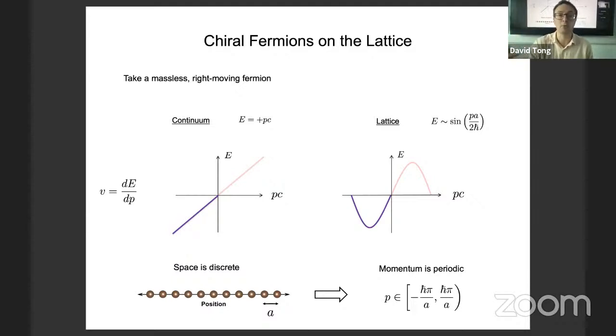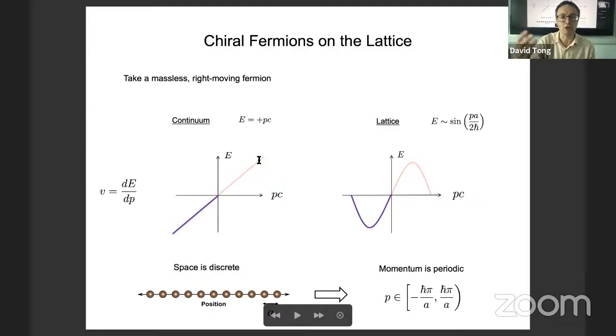Chirality is very easy in 1+1 dimensions. If you have a massless fermion, it can go at the speed of light in that direction, or it can go at the speed of light in that direction. And so the claim is that you can't put a single, say, right-moving fermion on a lattice in 1+1 dimensions. So let's see how this works. Firstly, it's worth saying there is nothing whatsoever wrong with putting a single right-moving fermion in the continuum. It's just a free quantum field theory. I'm even assured that it's a free quantum field theory that can be defined at the standards of rigor of a mathematician. There's really no issue whatsoever in defining such a theory on the continuum.